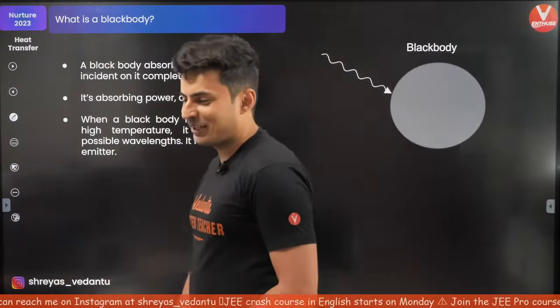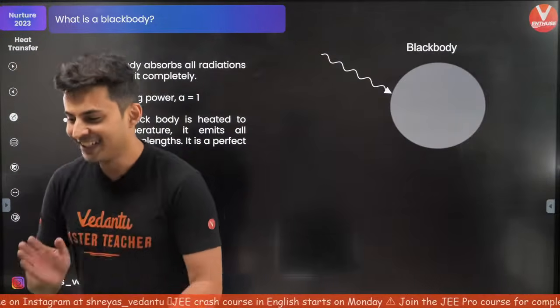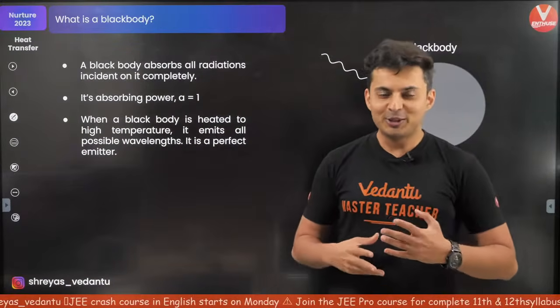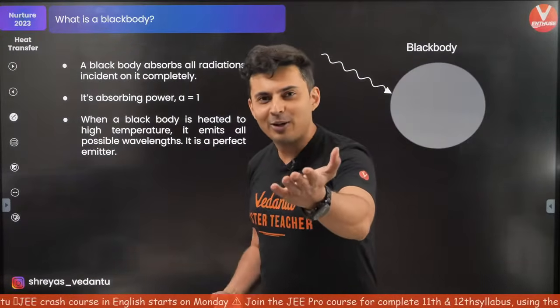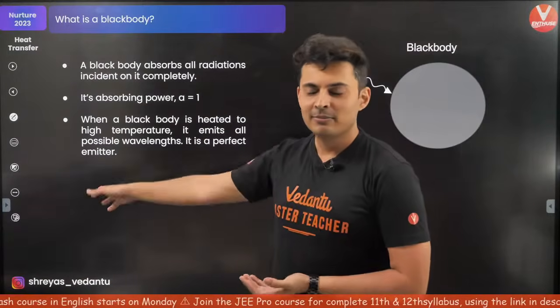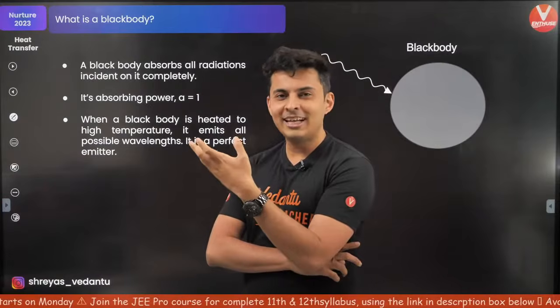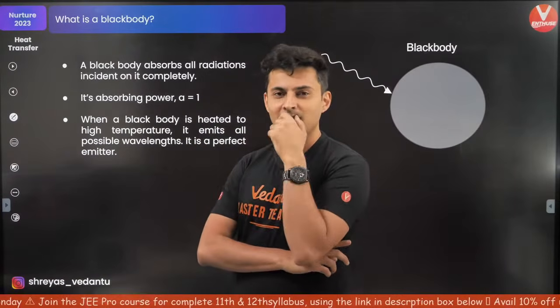Now let's go to black body. So, what is a black body? You will be like, sir, black body, you don't know what is a black body? A body which is black. I was like face palm. I was like, no, a body which is black need not be a black body.